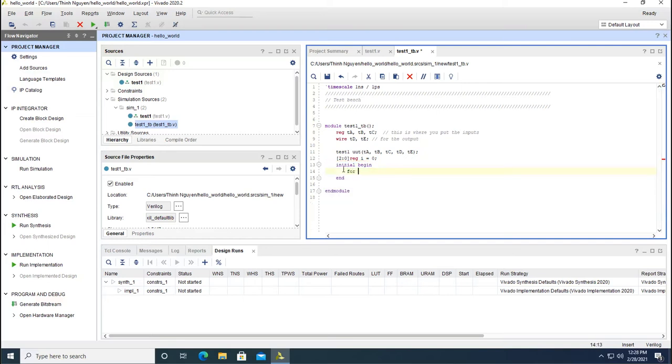So for i from 0, as long as i is less than 8, increment i by 1 every time you go through the loop, and you want to begin describing what is going on inside the loop. In order to do that, you go TA, TB, and TC, and you set this equal to i. Every time it goes through the loop, I want to wait for 100 nanoseconds, and I think that should be my test bench if I didn't make any error.